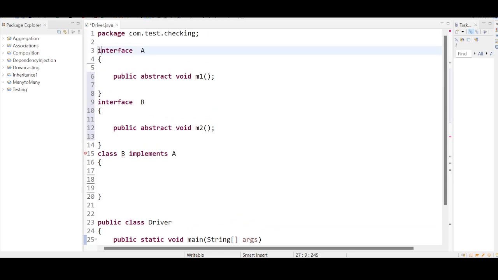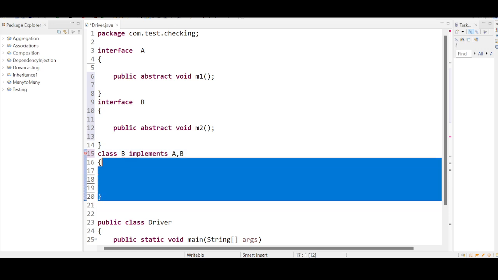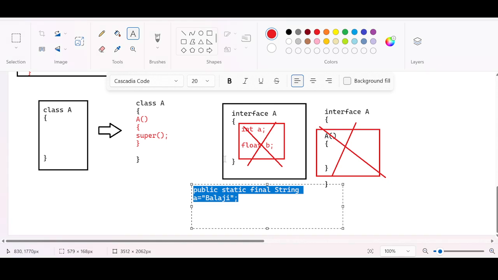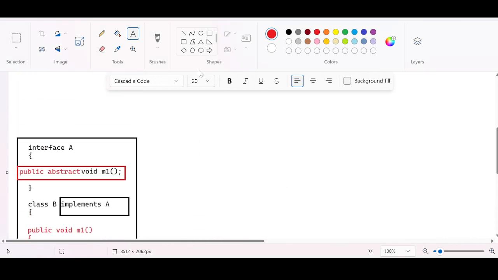I have two interfaces, and I have one class. One class can implement more than one interface. So we can achieve multiple inheritance by using interfaces. In Java classes, we have discussed multiple inheritance.